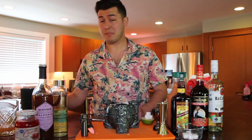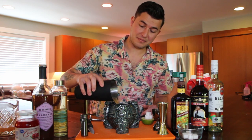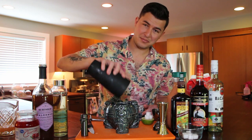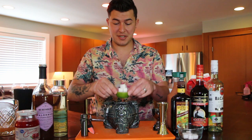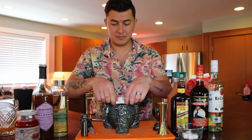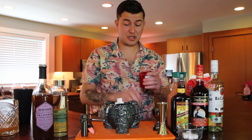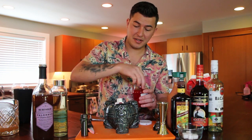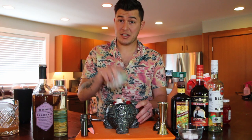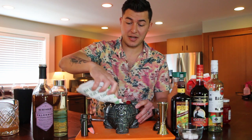So now that you have your glass full of ice, make sure you take the mix and pour it carefully in there. Just like that. Take your garnish, place it directly in the center, and it'll float just like that. Now all you need is a couple maraschino cherries. So take them and just place them right around the outside. You'll need about 3. Now take a towel and clean out all those little totem tops on the outside of the glass.